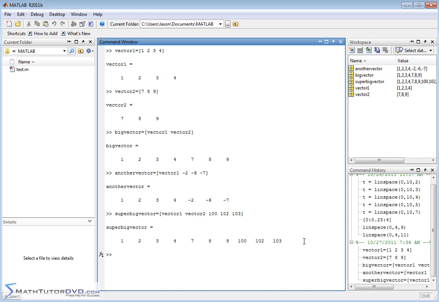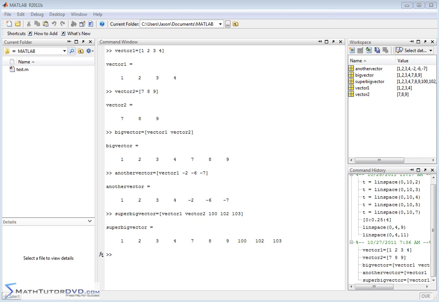If you have vectors, I'm using the example of populations and things like that because it's fairly common that you might want to pull some data in from a file, store it into a vector, which is basically a listing of numbers. And then you have another file, you're pulling it into another vector, and then maybe you want to join these things together or do something of that nature.